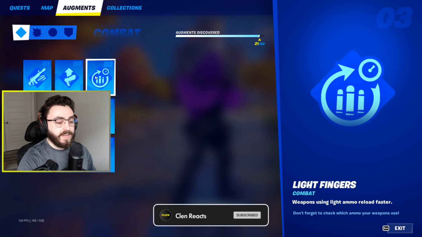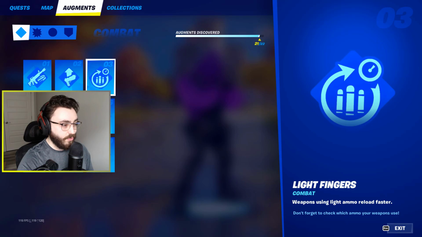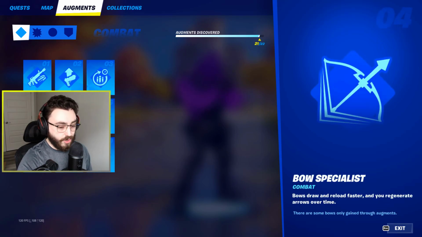Next up, Light Fingers. Weapons using light ammo reload faster. I think the weapons with light ammo for the most part already reload fast enough, and I'd rather, this might be a little bit unpopular, but I'd much rather run two machine SMGs before I'll pick this augment. This one I think is one of the weaker augments, but talking about weaker augments, we move on to one that's very strong: Bow Specialist.